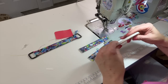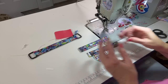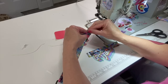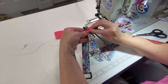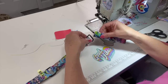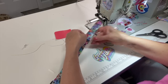All right, and then I'm just going to put a tiny piece of tape to hold this in place when I fold it over my connector on both ends here. All right, so I want to go down and through, and I'm folding it to that mark that I just made. Right there. Good. I'm just going to put a clip to keep that in place, and then I'll do the same thing on this side. Right there. Okay.